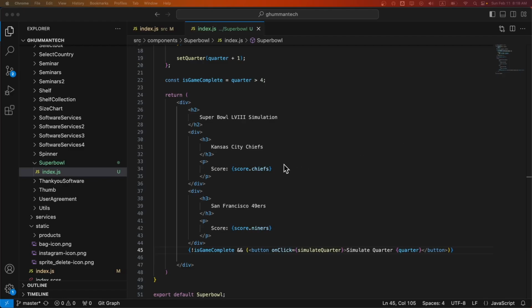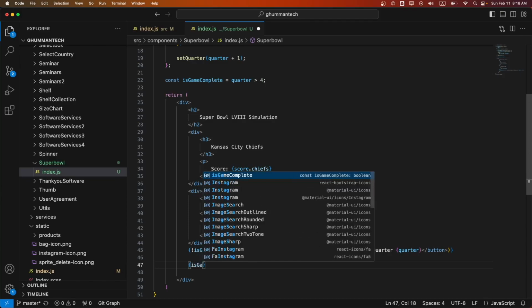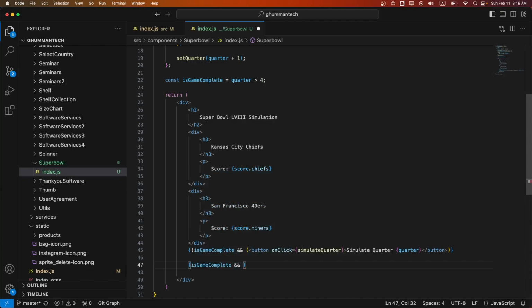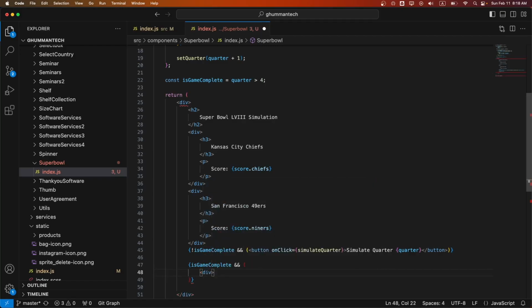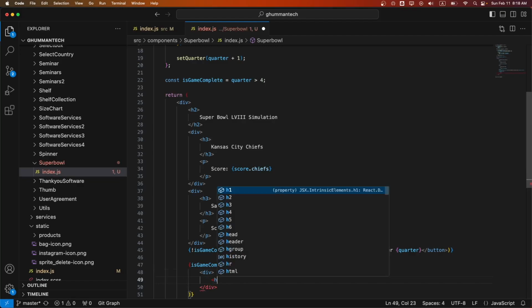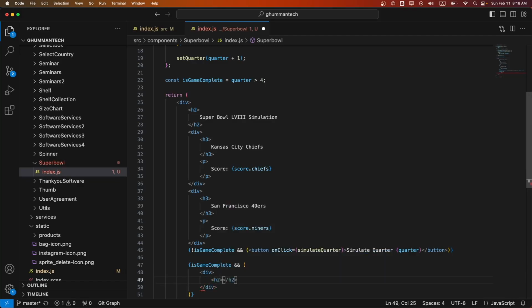So when the game is complete, what we're going to be showing is an H2.